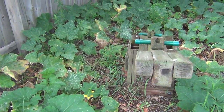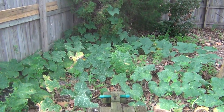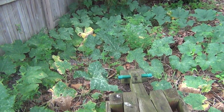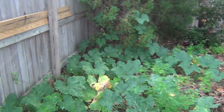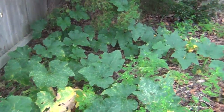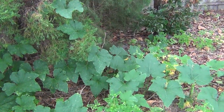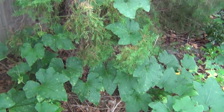The secret to growing it is when you first start it, give it lots and lots of water to get it established. But then once you do that, just leave it alone and it will grow and grow and grow. It'll even freeze back when there's a freeze, but it'll come back. At least that's been my experience in mild Florida.